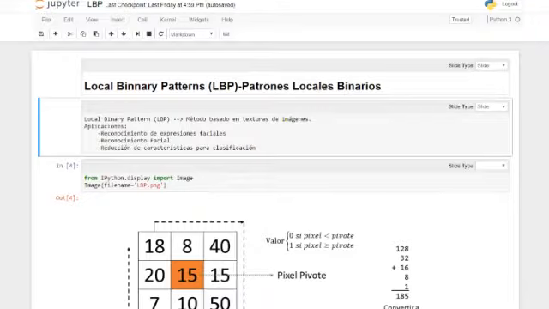I mentioned that a local binary pattern is a method based on texture for images, and is used for facial expression recognition and facial recognition. It can be used to reduce the number of features in the classification process.